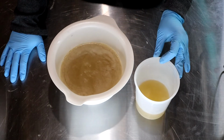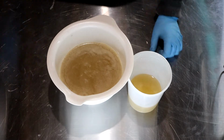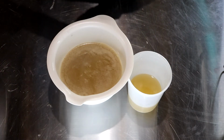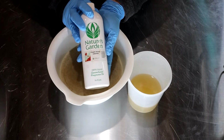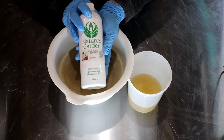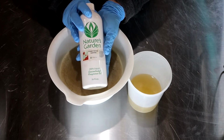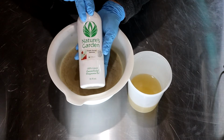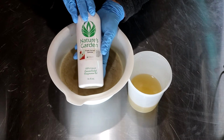Today, what we're going to be doing is a request we have for a wholesale order. We are going to be using the fragrance Fresh Fallen Leaves. Now, don't let this scent deceive you. It doesn't smell like fall, like cinnamon and things like that. It's very musky, kind of an earthy smell. So I recommend it for all year, and this wholesaler does carry this all year round. This is from Nature's Garden.